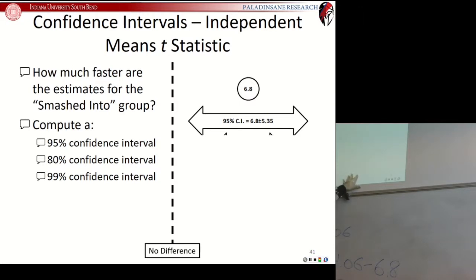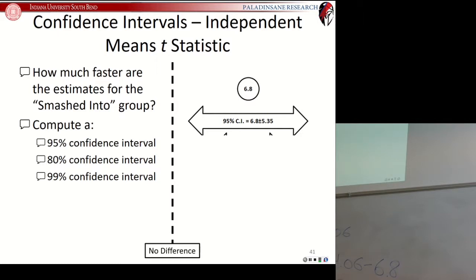This side is overestimation, and this side is underestimation. If the judge asks, are you 95% confident that this witness overestimated their testimony, you can say yes. They overestimated it by 6.8 plus or minus 5.35. That is the width of that particular overestimation.